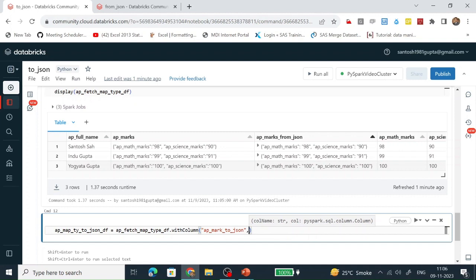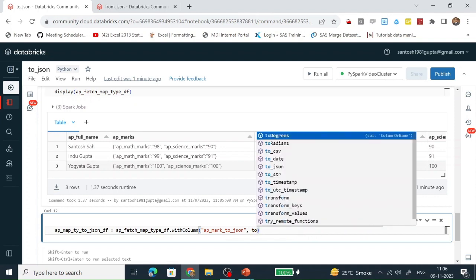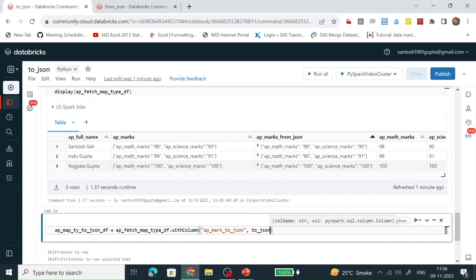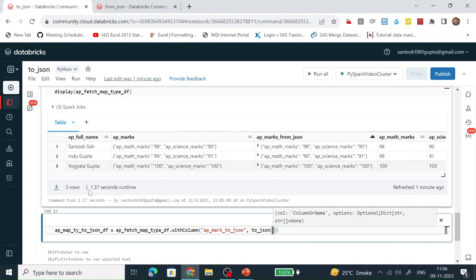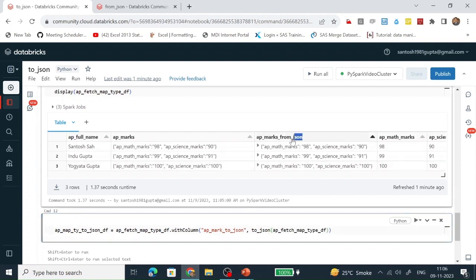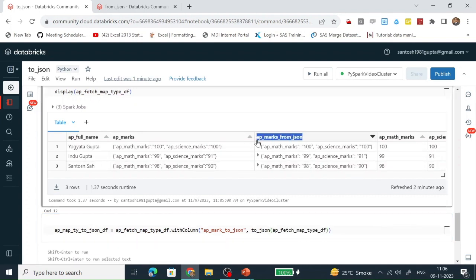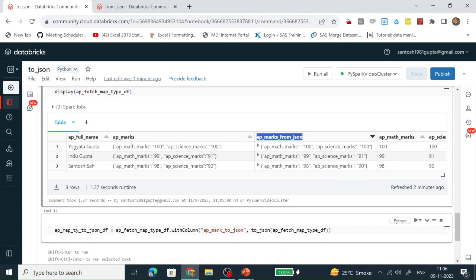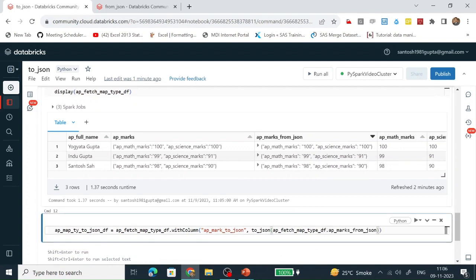And how will this column be populated? It will be populated with the help of the to_json function. And what column name are we going to supply over here? The column name supplied here is of the map type. So which column is of map type? This is the column which was converted into map type. Let's run it.